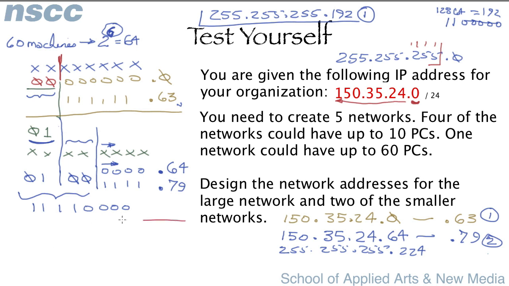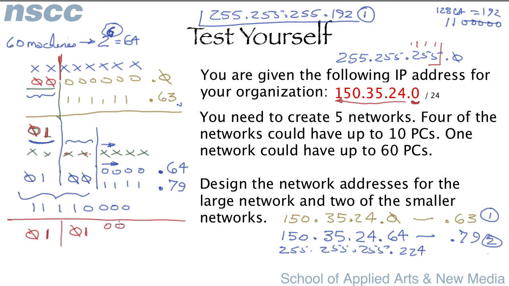So if we look at network 3, we can leave these 2 bits as a 0, 1 because we haven't exhausted all the combinations in here. We started with 0, 0. We'll now start with the next combination, which is 0, 1. And again, this could be different. It could be 1, 0 or 1, 1. So there's not any one unique answer. This is the 0, 1 network.